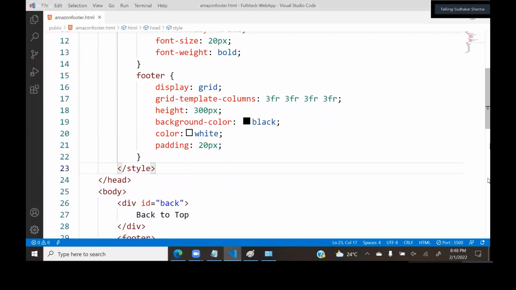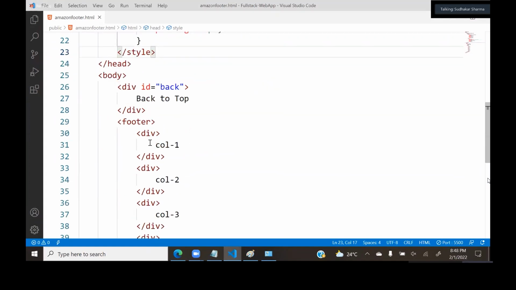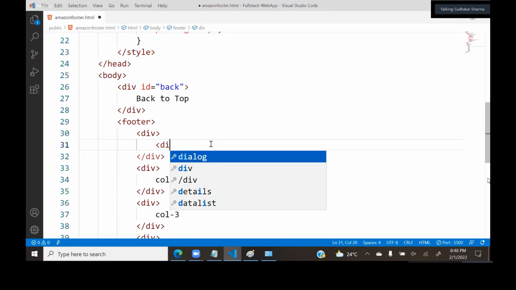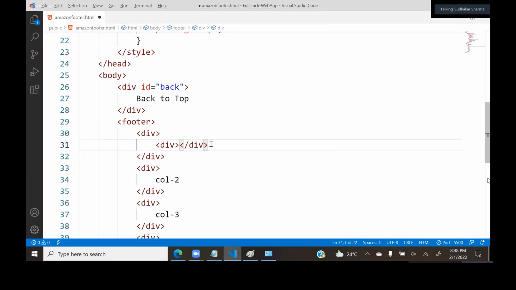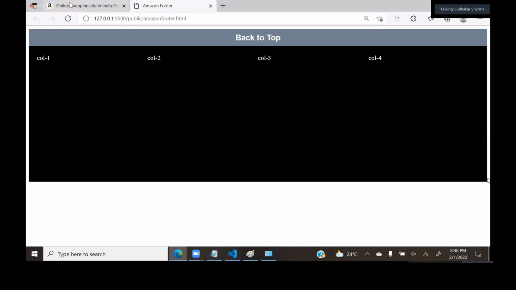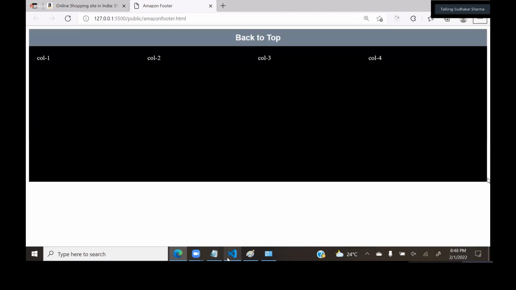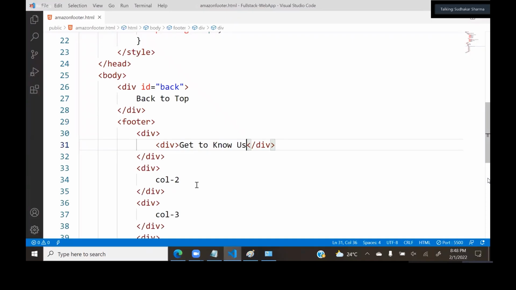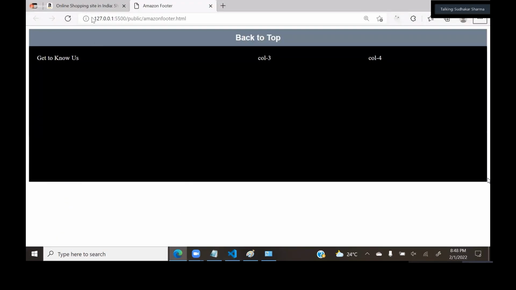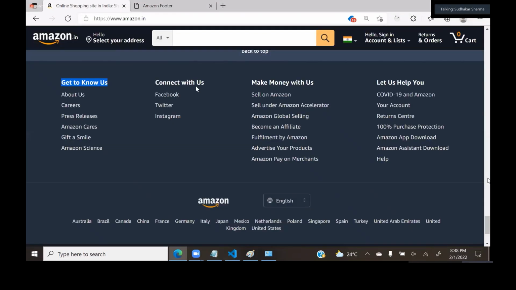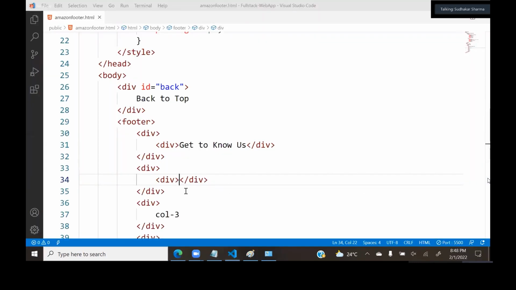So I will do one thing just for your understanding sake here. I will put a div. And what is the div as per this? Get to know us. I will copy that here. Okay. Next. Here again, I will give a div. And what is it? I will say connect with us. And I will copy that here.